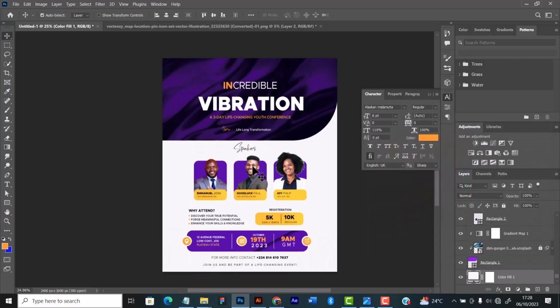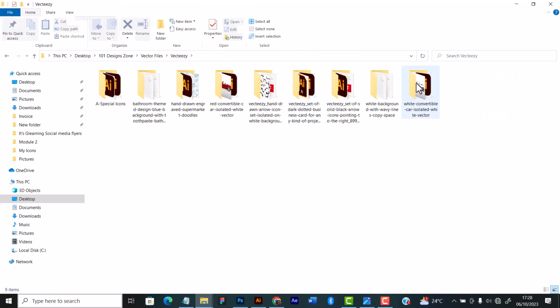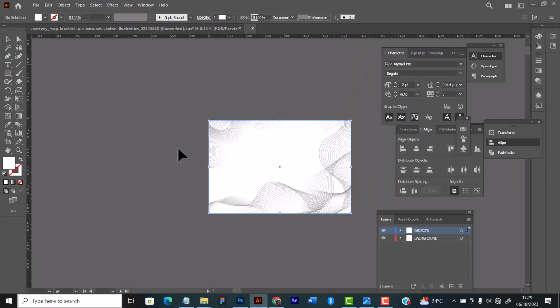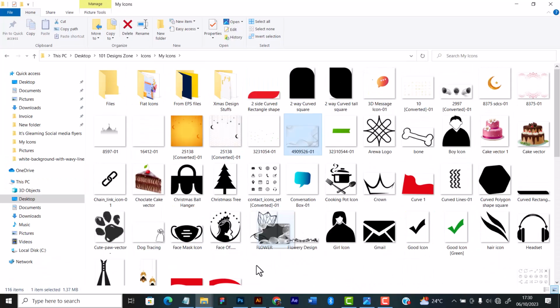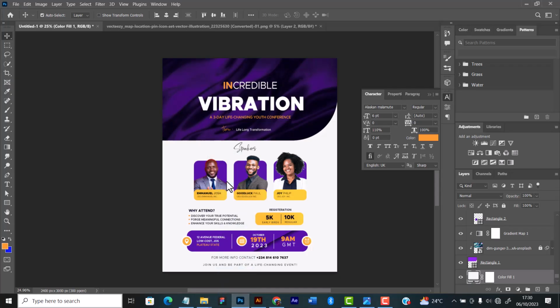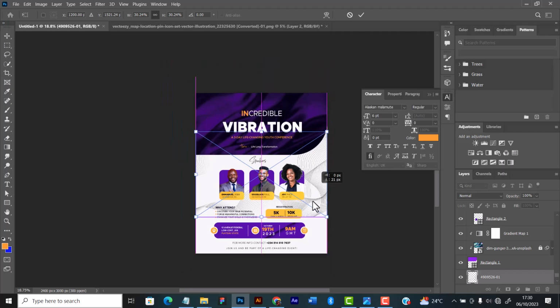So I'm going to add something to the background. I'll go back to my vector files and then I'll drop it on the background here. With that I can resize it a bit.